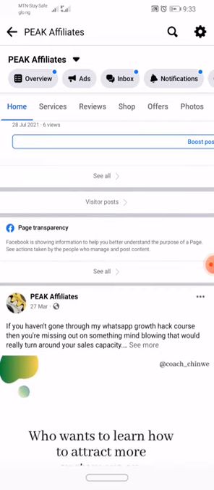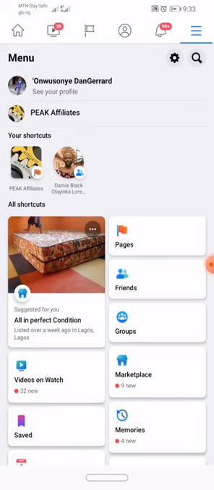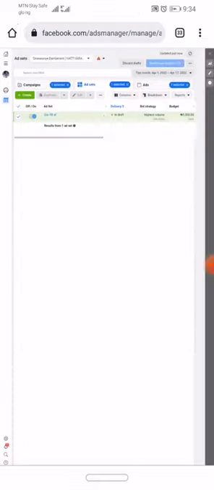If you've not heard of ads manager before, you're going to learn about it today. The ads manager is where you are enabled to run ad and reach your targeted audience even on Instagram and Facebook likewise. So we'll be going to our ads manager. Now this is our browser page. You just type facebook.com/adsmanager and it will open it for you.